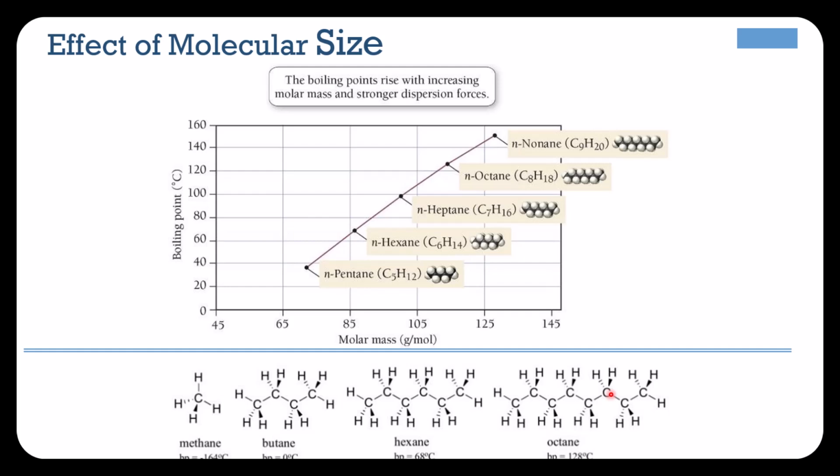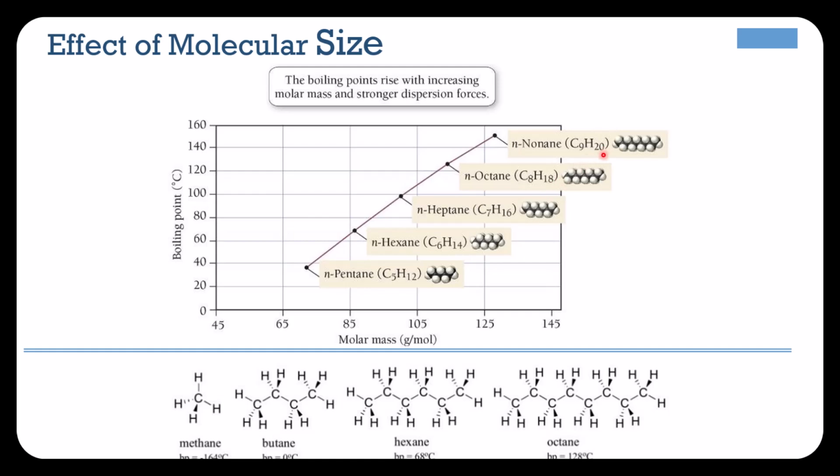All of that is to explain that what we're picturing here as we move up this chart is these molecules getting bigger and bigger, okay? If I look at the chart, they're getting bigger by 1 carbon atom at a time: 5 carbons, 6 carbons, 7 carbons, 8 carbons, 9 carbons. They're also getting bigger based on the number of hydrogens. So this one has 12, this one has 14, 16, 18, 20.